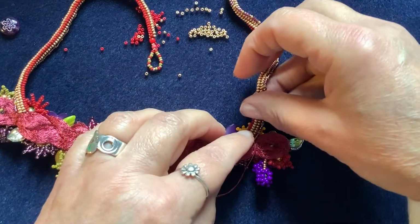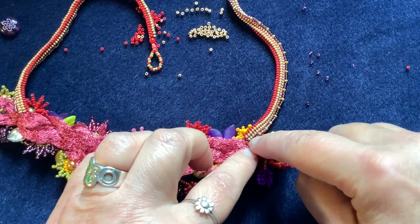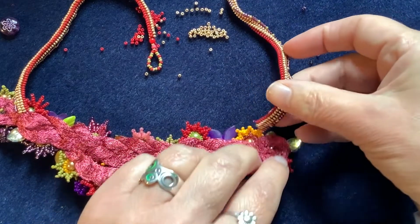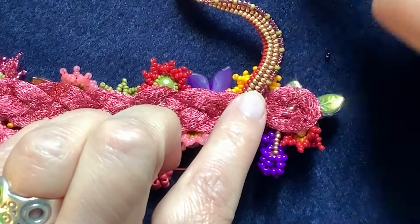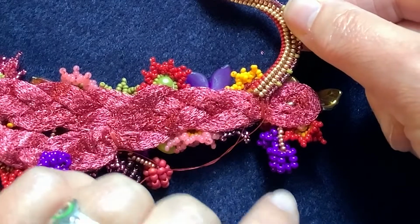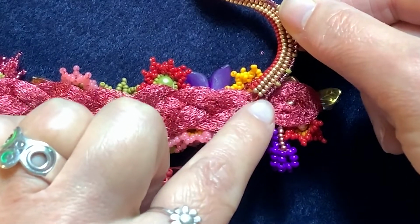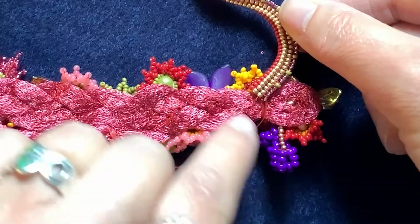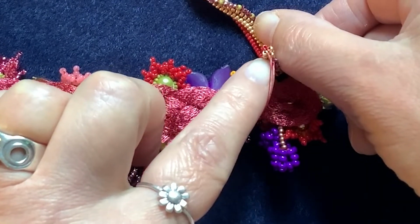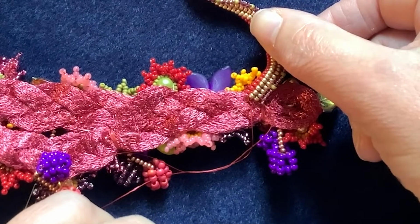Right, now let's have a little look. I need to join it so that the purple edge, the longer edge we've just created, is on the outside and the red edge is on the inside. Now if I offer them up to that shoulder like that, they come off at quite an abrupt angle, and I want to tilt it slightly. So when I stitch this on, I'm going to have to add a couple of red beads to the end of the red column, perhaps one, perhaps two, and perhaps one or two to the bottom of the adjacent gold column as well. Now we've actually got 5 columns to attach, so don't forget the column nearest the net because it's easy to miss that out because you can't see it from this surface.